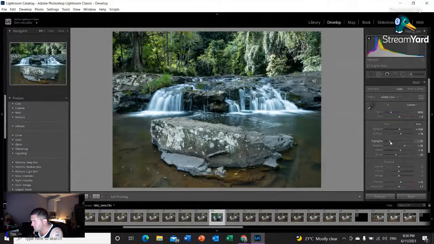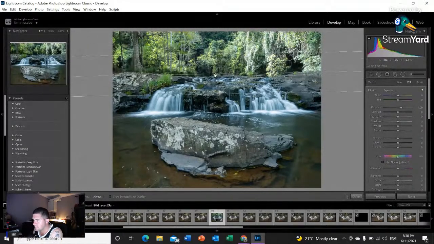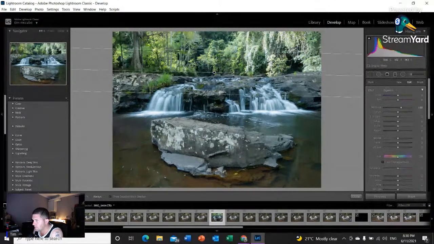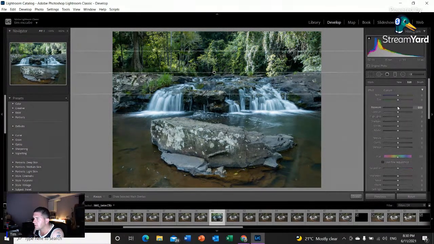Definitely got to try and bring down some of these highlights in the background. That's probably what I need, to bring out a radial filter, graduated filter, I should say. Yeah, the gradient filter. We can darken it down a little bit.